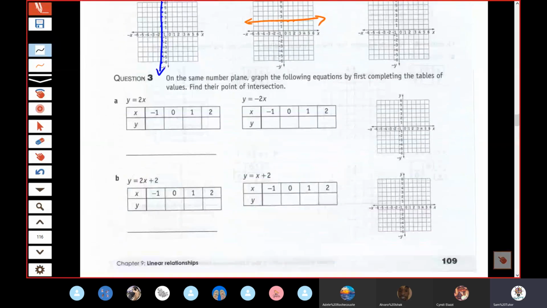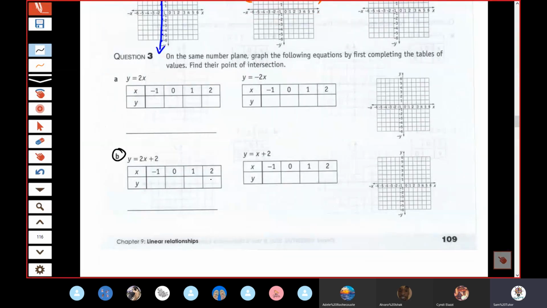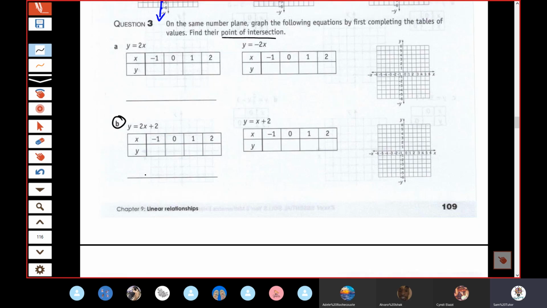Can you guys start question 3, please? With B. I only want B done. So you've got to draw 2 curves on your number plane here, and what should happen, they will meet somewhere. And we want that point of intersection. So first, fill out your table for each one, draw your graph, and then find, if you can, their point of intersection. So please start that. Let me just help Maya out.